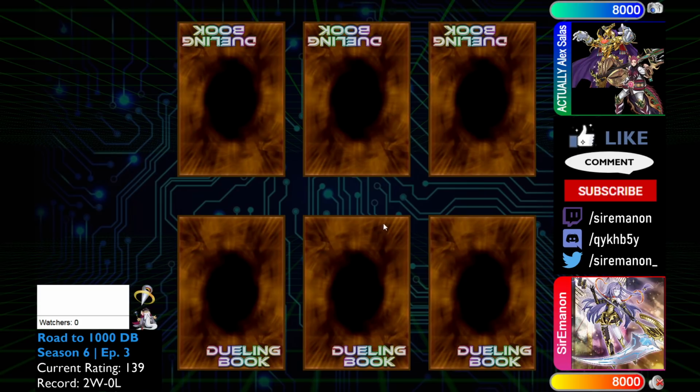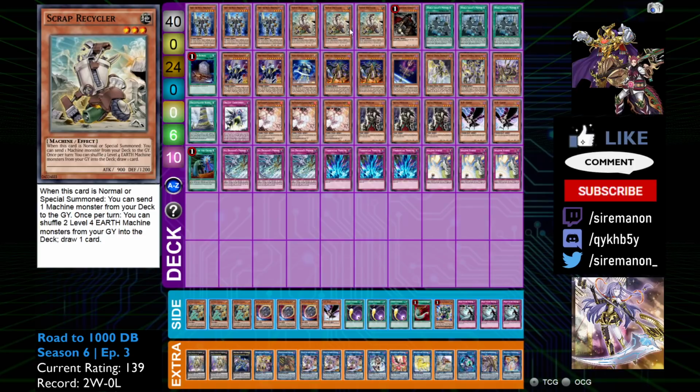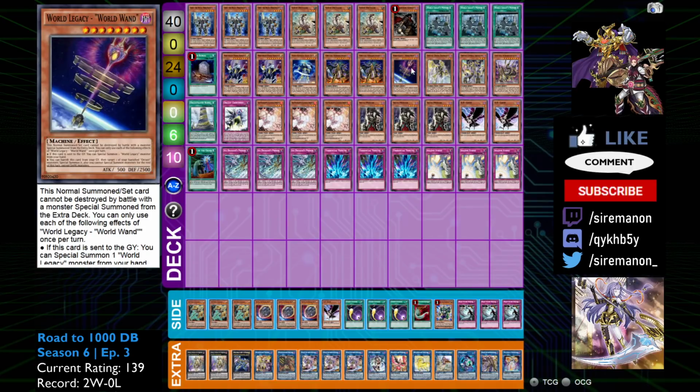But we are going to be up against Zoodiac Eldlich, and let's go ahead and just check out the minor changes to the build. And the first thing to point out here is this World Wand. Let's go ahead and talk about this.